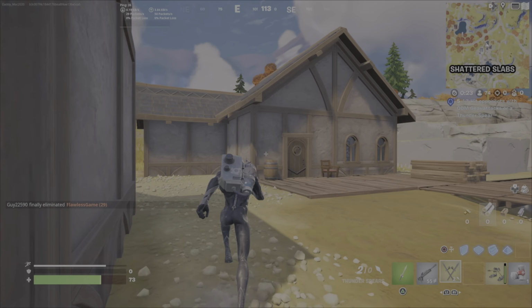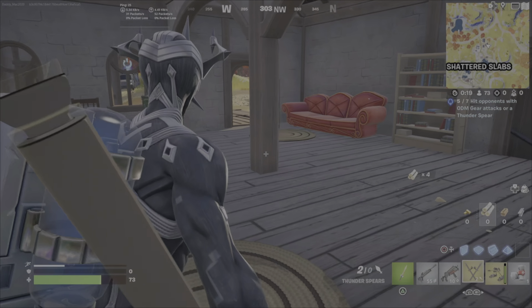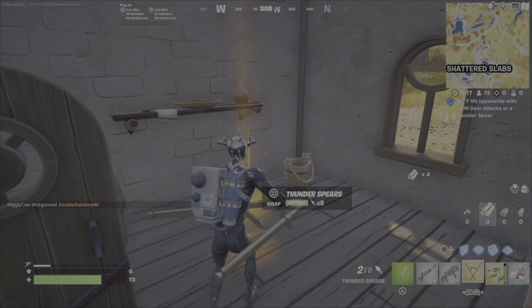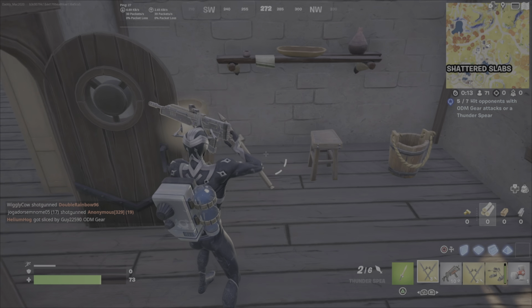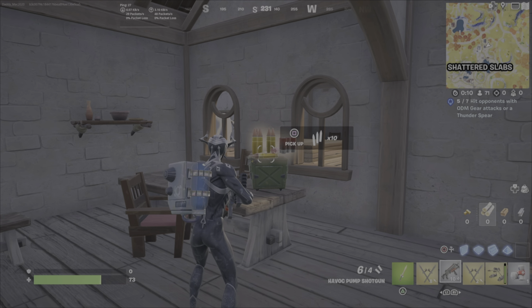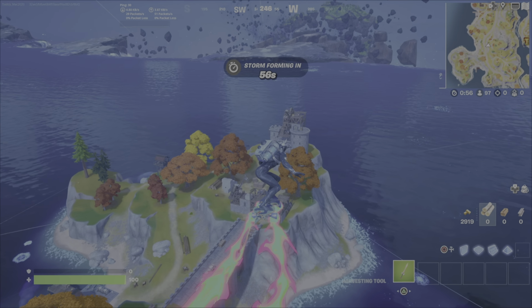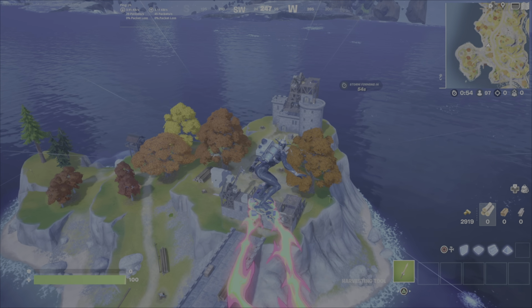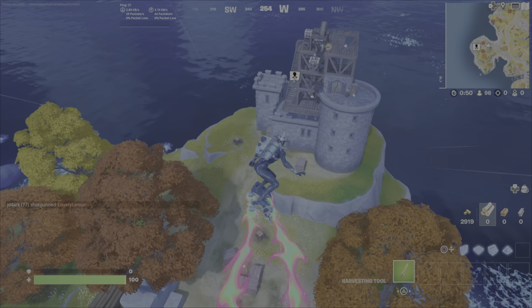So I landed near Shattered. I'm coming in here, and here's just an example of locating one of these mythics, and specifically the Thunder Spears, on the ground, so also known as ground loot. At this point, I already had secured the Thunder Spears, as well as the ODM gear from the Shattered Slabs house I showed you before.